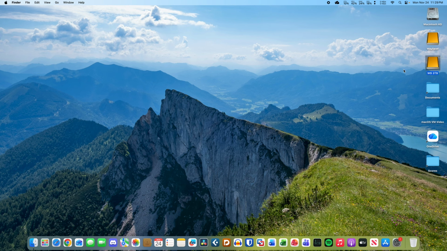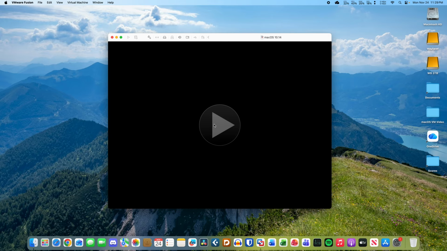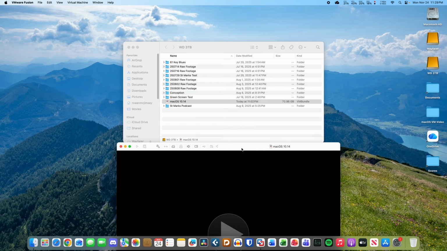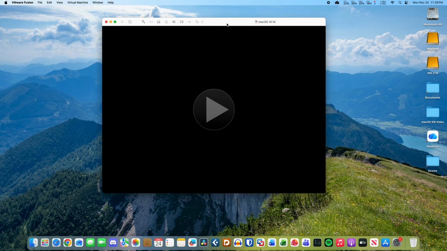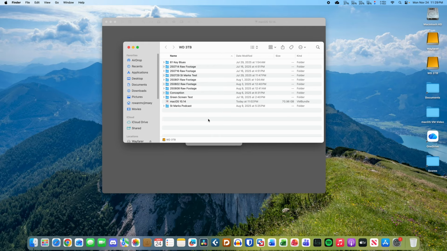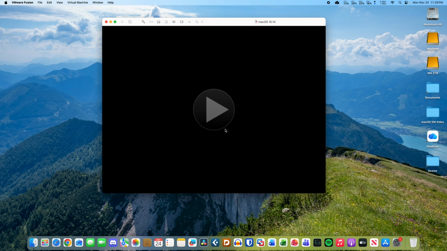So going into here, and of course VMware is going to take ages to open, I'm going to bet. Not really. Okay. Will it launch? So I restarted the iMac, and I moved the virtual machine onto this hard drive. I moved it. The VM does not exist in its original location anymore.